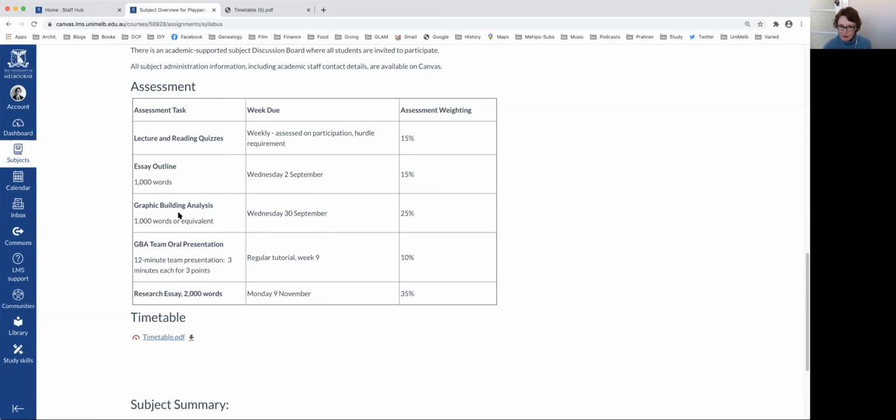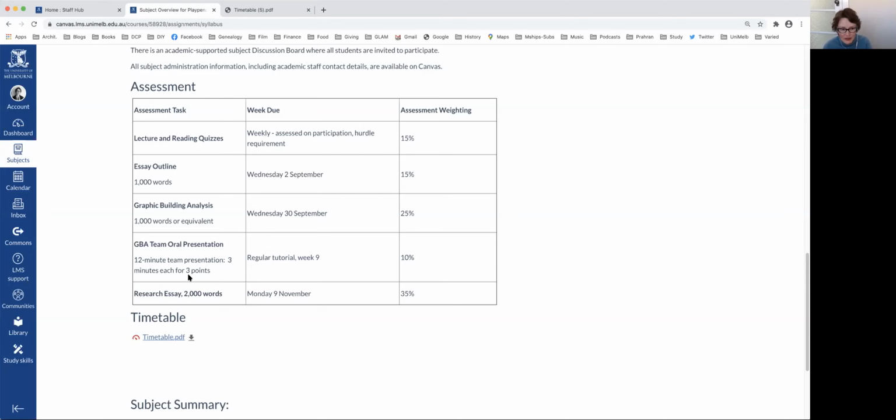They have this graphic building analysis task, the teamwork task, based on the heritage assessment, the real world problem-solving assignment, if you like. And they present this as either a website or a poster. And then they present this in class. So it's a 12-minute team presentation, 3 minutes for each student to describe 3 points, based on the themes of the topic of the assignment: site and context, function, architectural style, or construction.